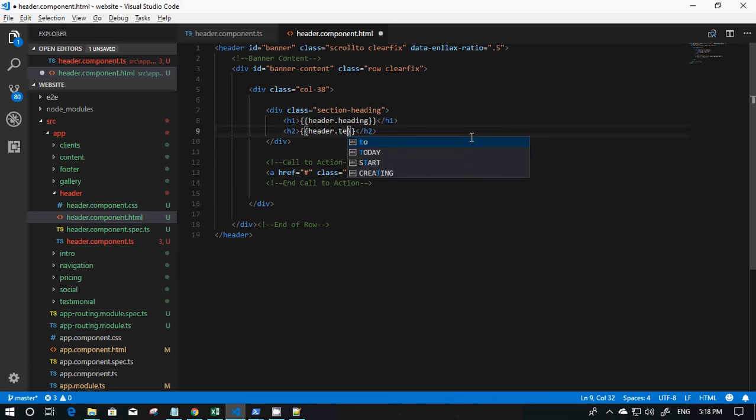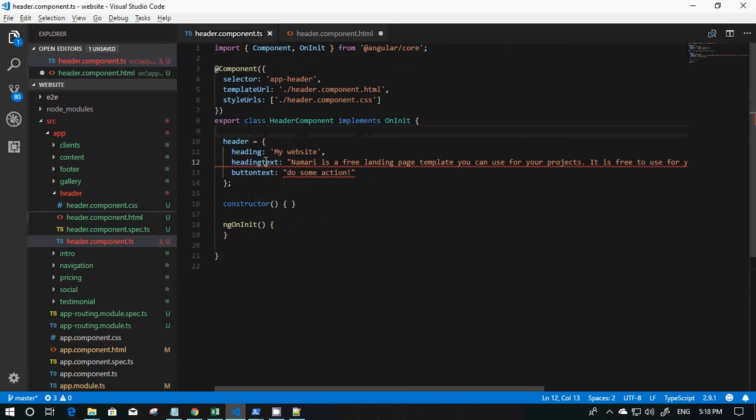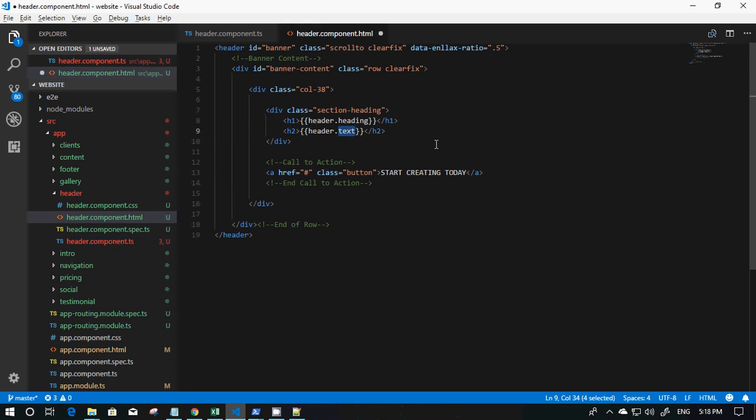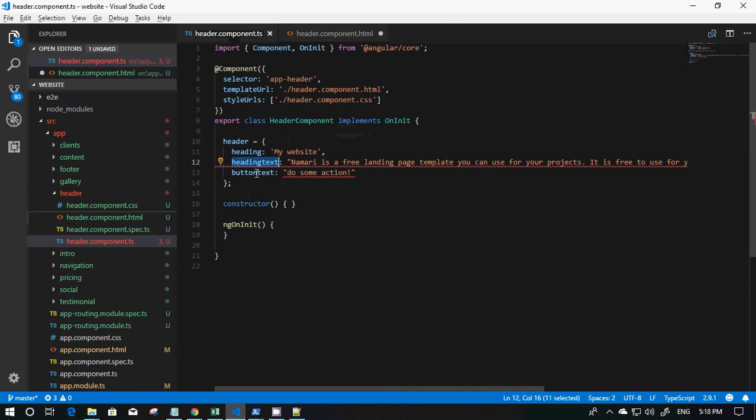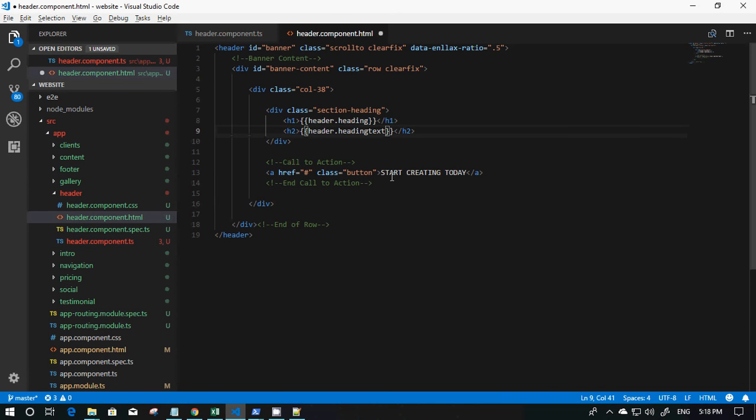Header dot heading text. Okay, and finally button text. So this header dot button text should work.